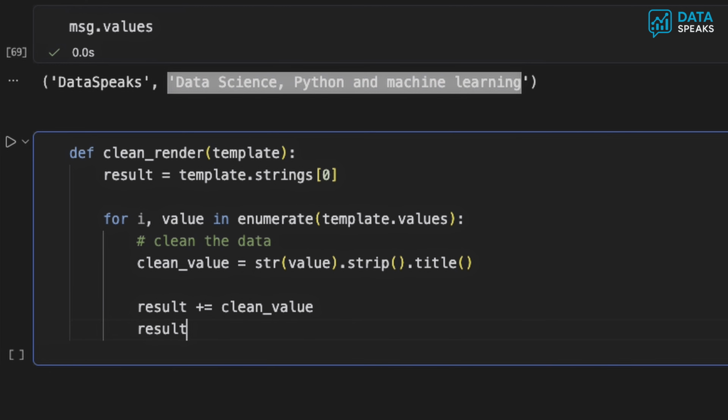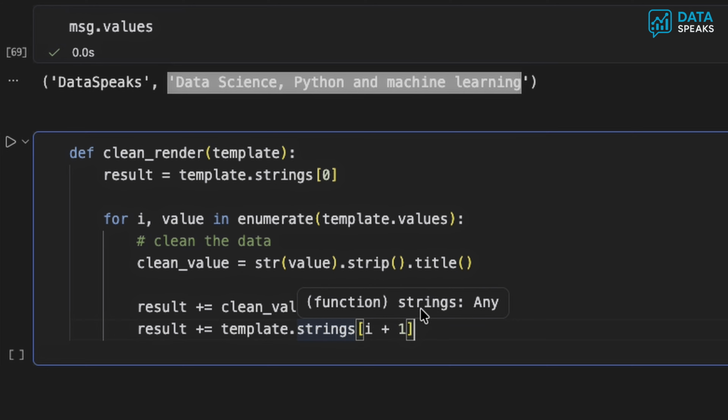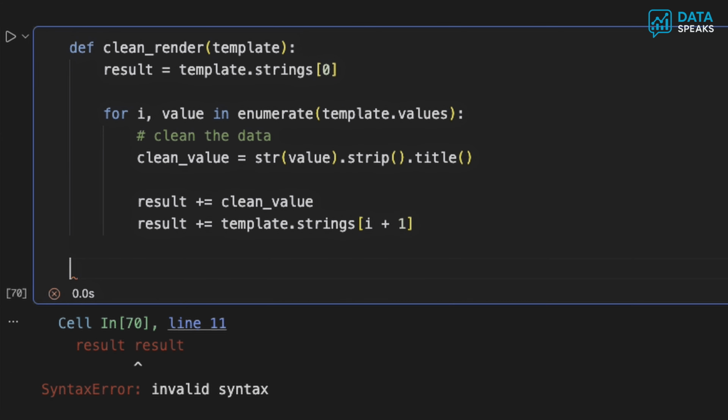And also we will append to results the string components of the template, because we do also have strings. So we'll go at each string incremented by 1, and we will keep adding each individual string as well, and that is all. And as a final step, we will return the result. So I'll say return result.